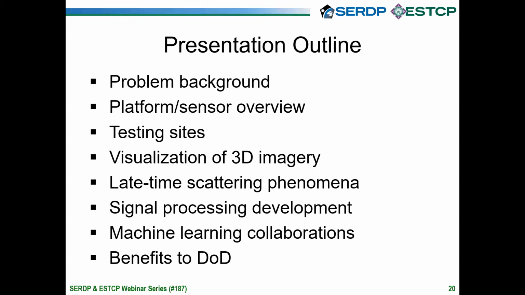And really that finally drives us to the last piece. We're going to look at three different machine learning collaborations that we have ongoing with three different groups of people that are all leveraging the data that we've been collecting with the SVSS system. We'll look at how they're applying machine learning to this novel three-dimensional data set, and then we'll start to draw some strings back up to the signal processing development to see how that processing might inform the later development of these machine learning collaborations.